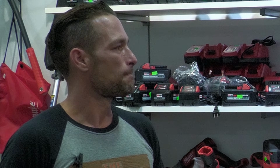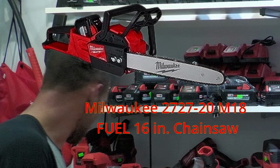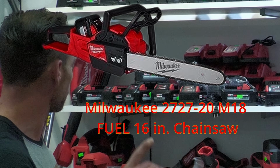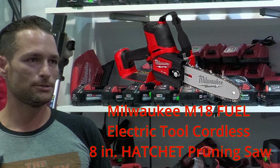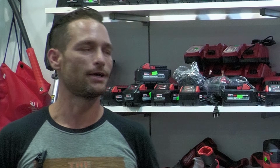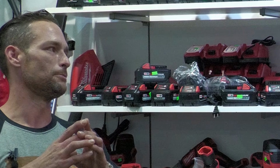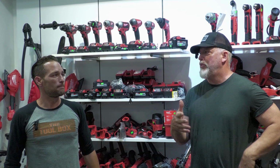The Milwaukee? Do they have one that's an 18? They only make a 16-inch. They're over in landscaping. They've actually come out with two hatchets, an M18 10-inch and an M12 6-inch, I believe, and they're pretty stout, but it's more for smaller limbs, overhead work. The only other 18-volt they have is the Fuel 16-inch, which is a mean saw. It's pretty good. I wouldn't mind testing it against them, maybe if we had time. Right. Well, we may do another episode with some of those, sure.